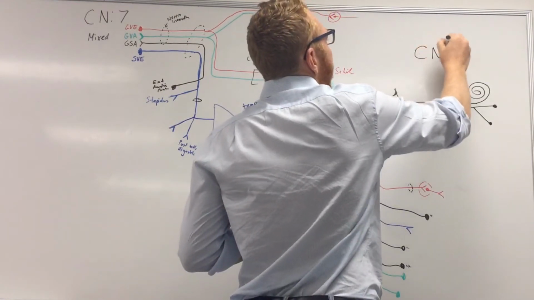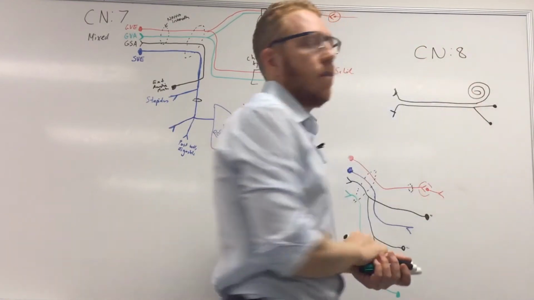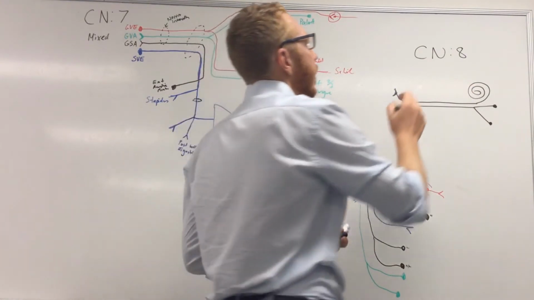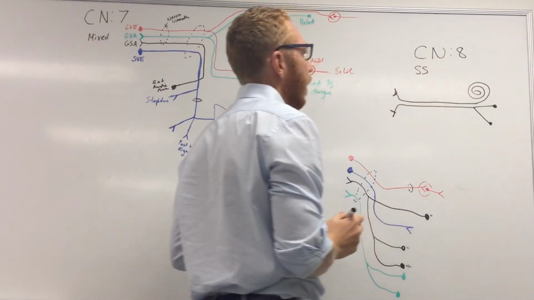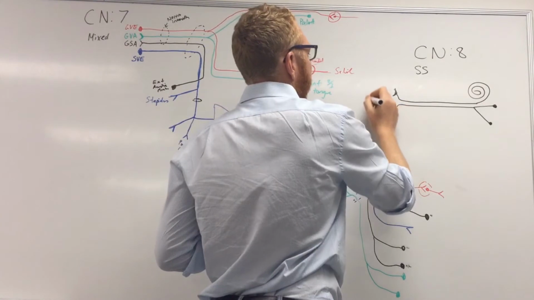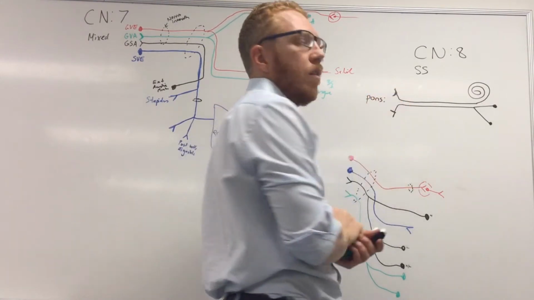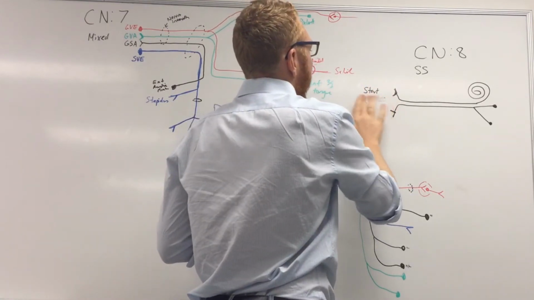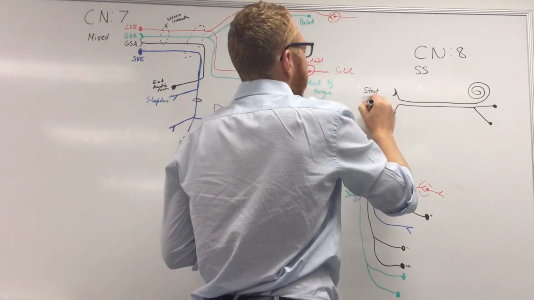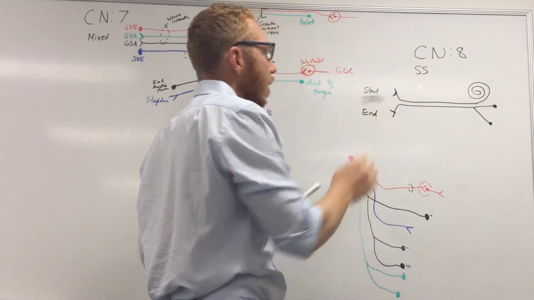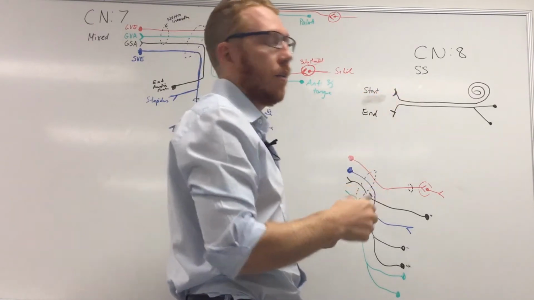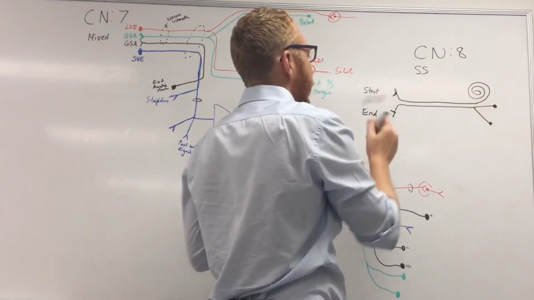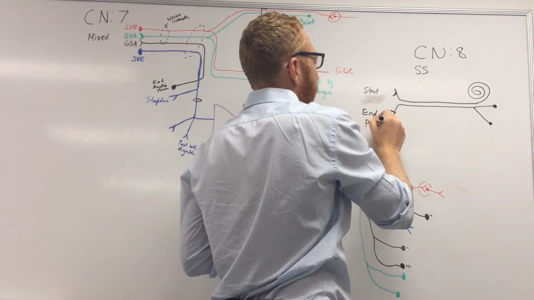So this is cranial nerve number 8. Okay, this is what we call the vestibulocochlear nerve. So in its name, it should tell you what it's doing. So it's going to be a special sensory nerve. Okay, it starts at the pons. So this one's much easier because it's only one. So I'll put start and I'll put end. All right. So technically it originates in the cochlea and in the vestibular apparatus, and it goes and ends in the pons. So I should actually correct that and say it ends in the pons.